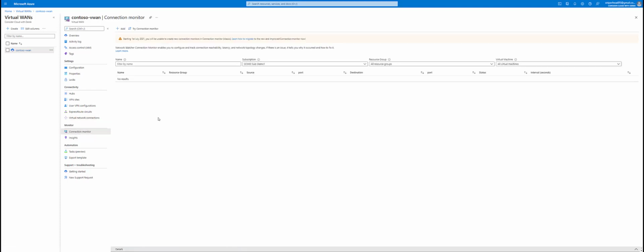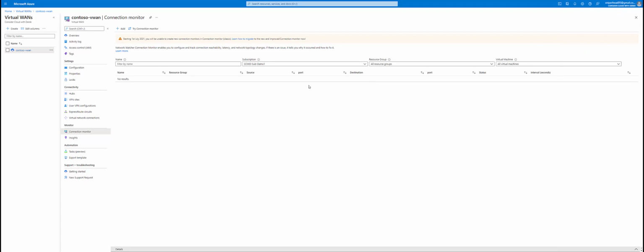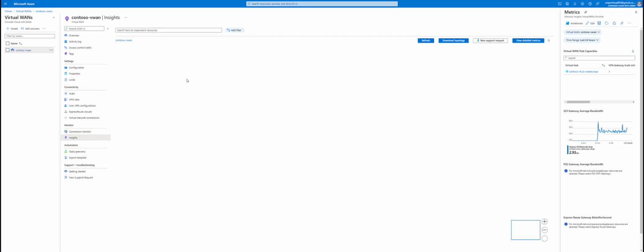Now, there are a couple of monitoring capabilities directly within Azure Virtual WAN. The first being the connection monitor. So you can go ahead and create a connection monitor. If I just wanted to monitor a connection between my virtual machine and another virtual machine in a different VNet, or maybe somewhere on-prem, I can do that and get that transitive information directly from here. Or I can leverage the new Insights feature, and lo and behold, it's that same virtual network map that we saw earlier within our overview. All right, so the Insights is a very powerful tool from a topology perspective, but also from a metrics perspective.